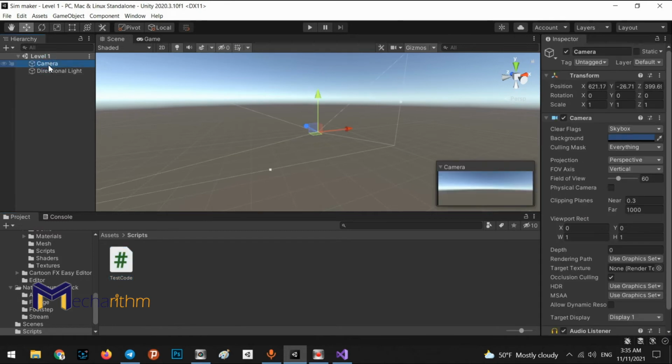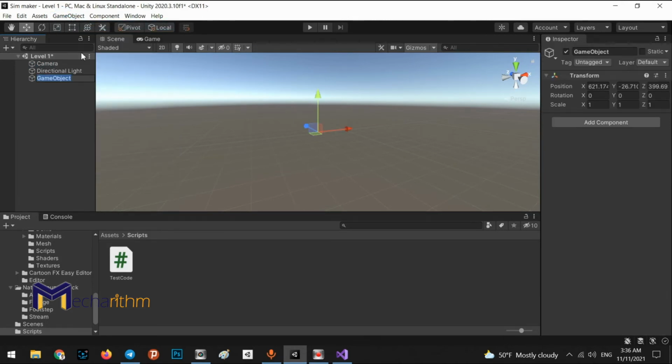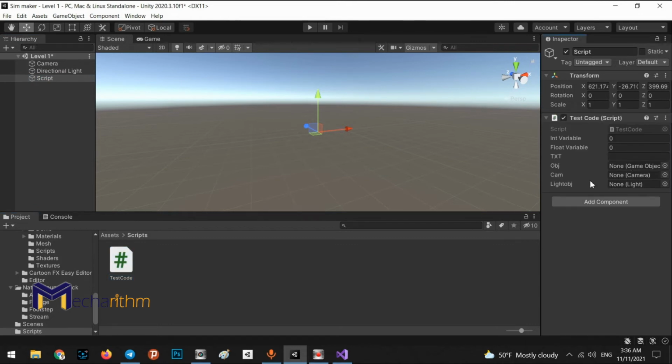So for example, we can add another empty object, call it script, and drag and drop our script in here. As you can see, we can change any variable of this list. Int variable, float variable, for example 5, or in here 1.2. In the int we cannot write 1.2. A point doesn't work in here.